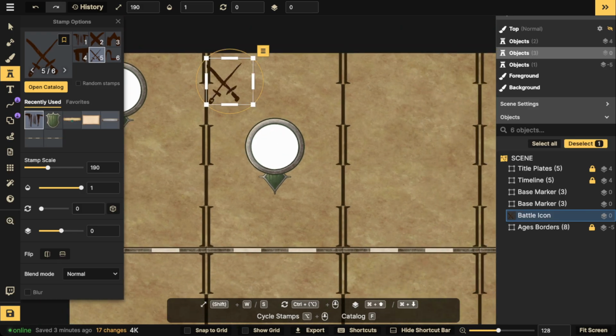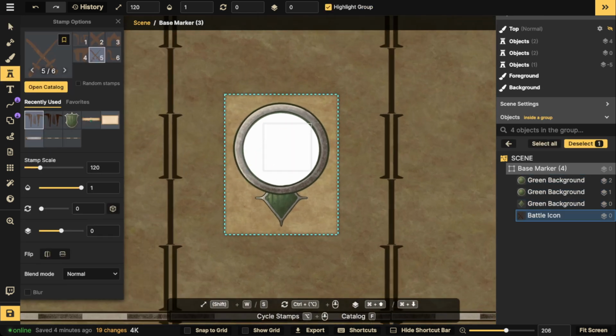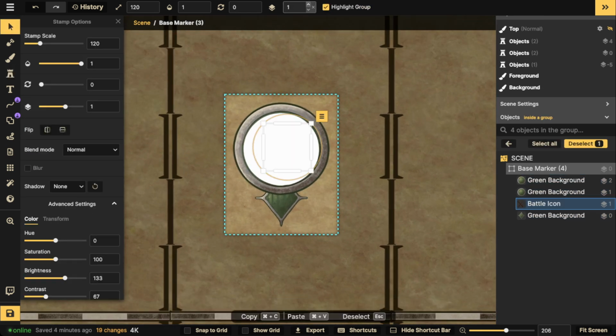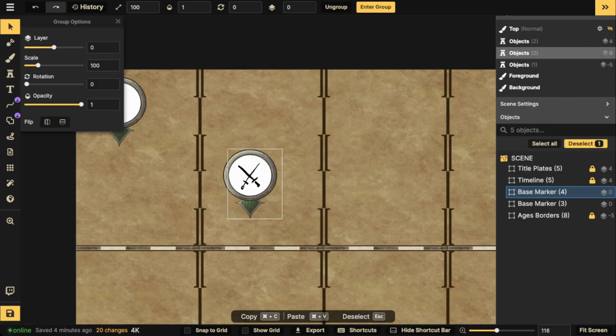And so we're just going to place that there, and then we'll open this back up and place that icon in there like this. And what I think I'll also do is just make it black so it pops out even more. And I think I'll rotate it just a little bit, just to give it a little fun. There you go. And so you have your first marker. Now you can just scale it down like this, then you can place it on the timeline.